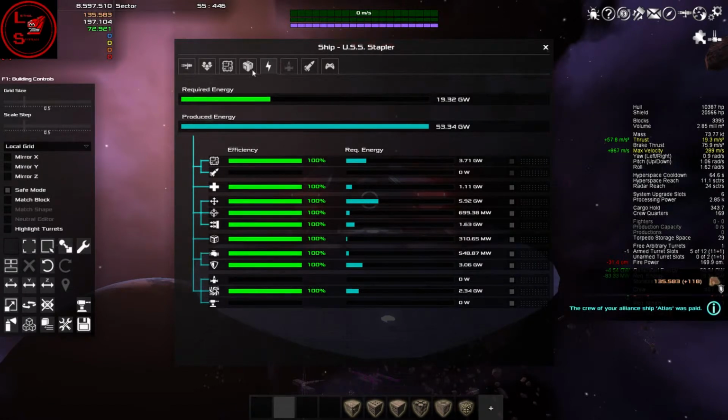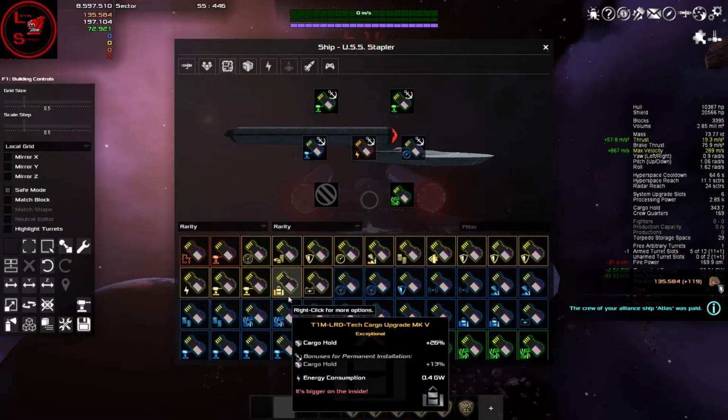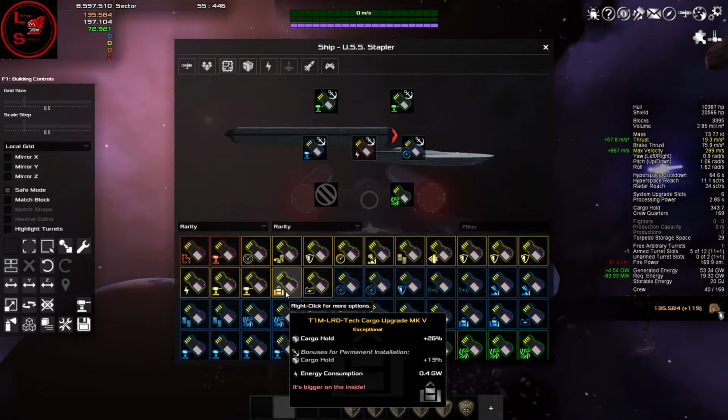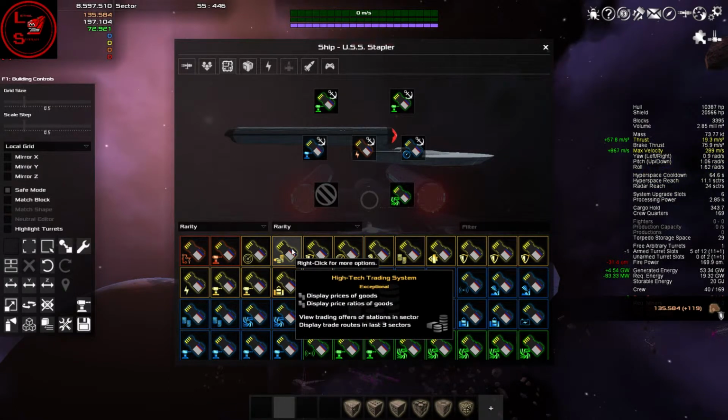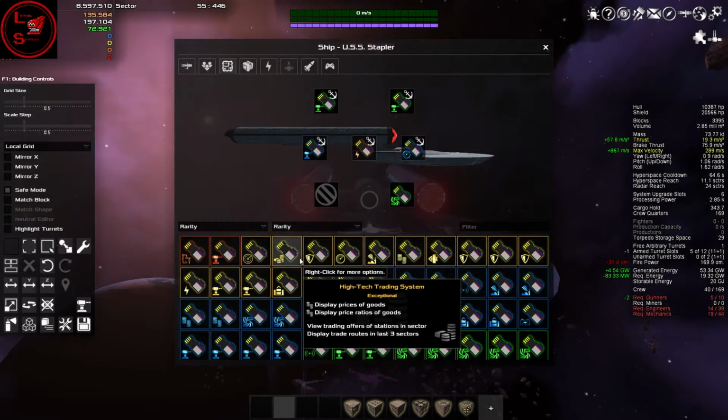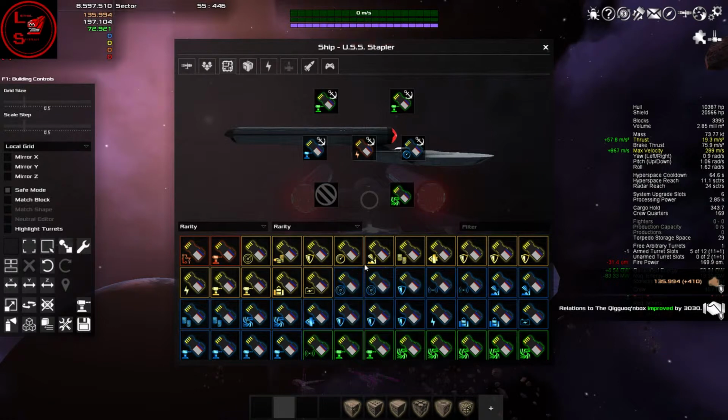Now, keep in mind, your required energy will go up on systems that draw it situationally. So if your warp drive is depleted, for example, if you just make a jump, it's going to draw more power than your maximum consumption is right now. So it's always best to have a little extra. Okay. Have some in reserve.